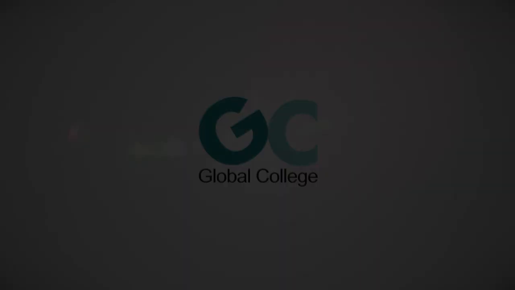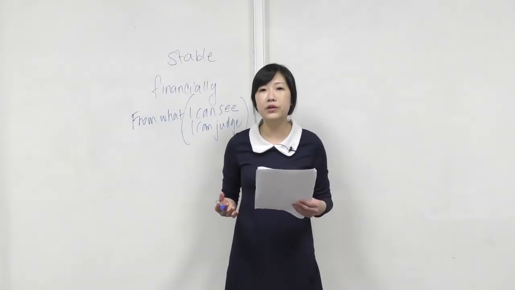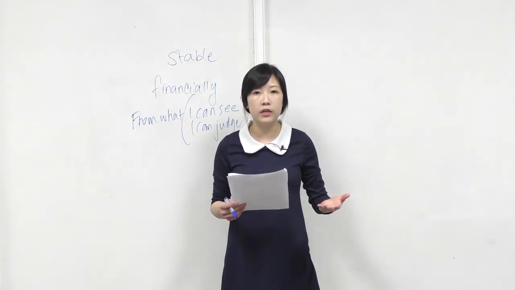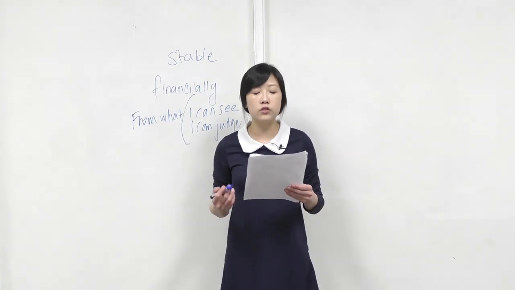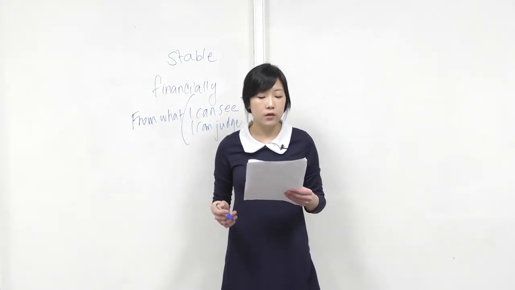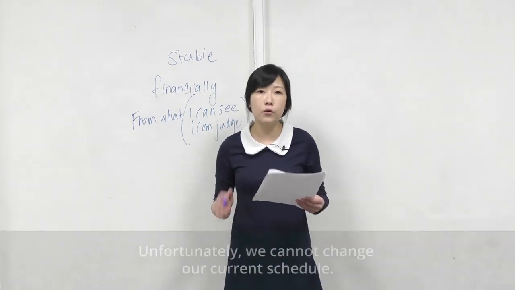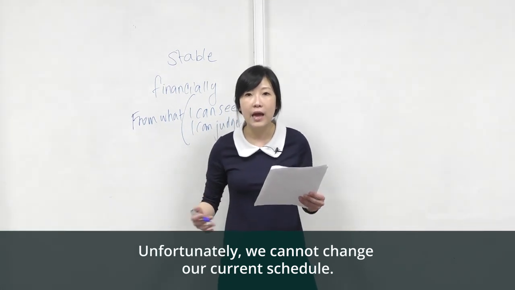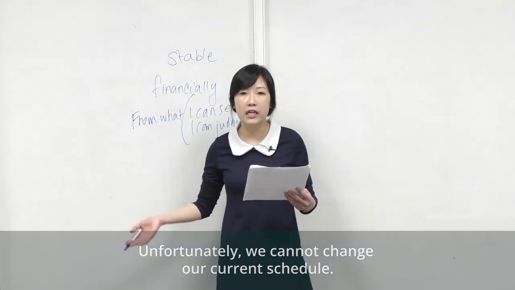Number 3. 3. 안타깝게도 저희의 현재 일정은 조정할 수 없습니다. Alright, so right when you hear this, 안타깝게도, you're gonna know unfortunately. Forget about it, okay? When you do your final one, you're just gonna put it in the front. Unfortunately, what is the situation? What's the verb? 조정할 수 없습니다. What? 우리 현재 일정을 조정을 할 수 없습니다, right? So, unfortunately, we cannot change what? Our present schedule, right? Or our current schedule.